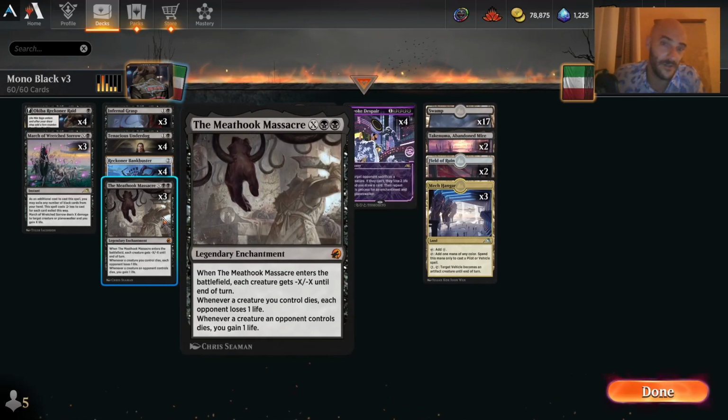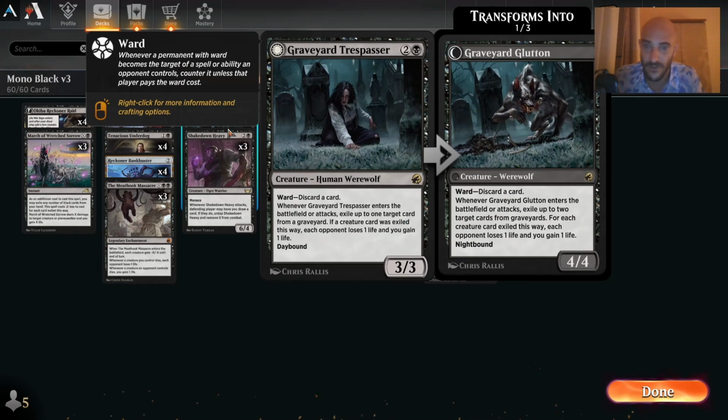The Meathook Massacre is the other important one. Of course, the Graveyard Trespasser's attack trigger gains you life. And the Graveyard Glutton, if it becomes nighttime, you get 2 of those triggers. You could potentially gain 2 life and drain for 2 with the Glutton.